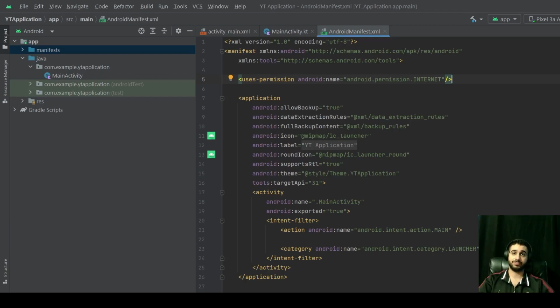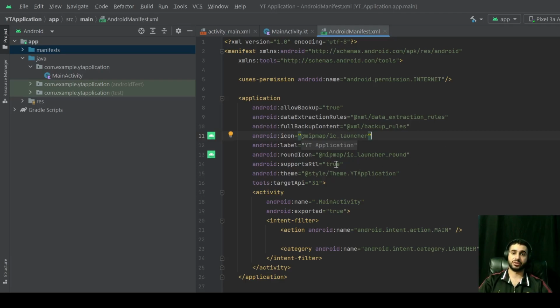And you're going to see lots of fields here, one of which is, for example, allow backup, which determines whether or not the information inside this application is retained. Another field that we can look into is the app icon itself. You can change your application's icon from inside the manifest. You have a normal icon and you have a rounded icon. We will get to those later.